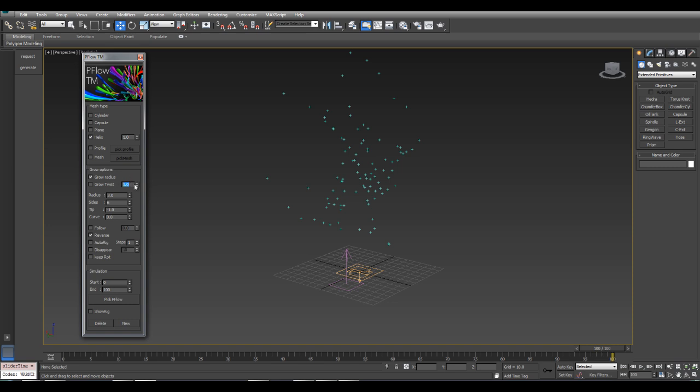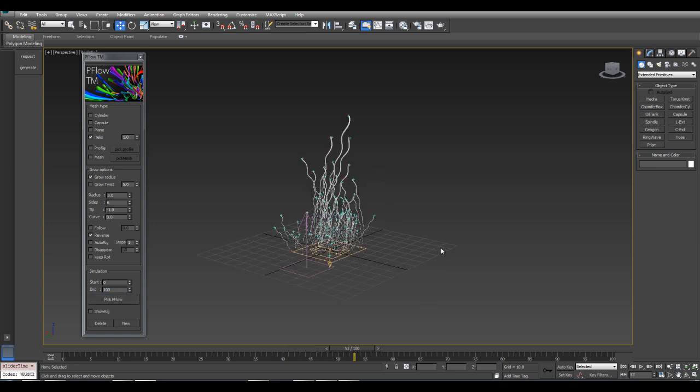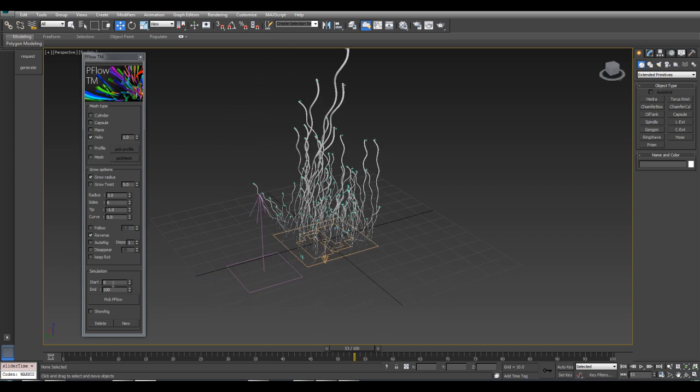I think if I change it, if I put, I don't know, 5 maybe. Yeah, you can see some different turns. I will just stop it before the end of the simulation. To stop the simulation before the end frame, just press Escape.